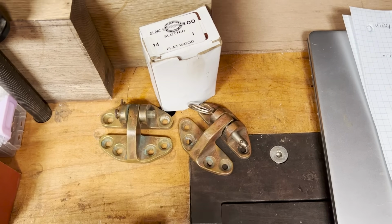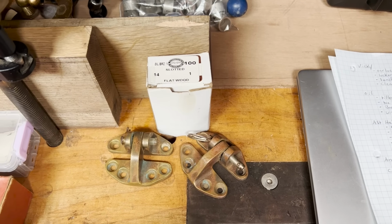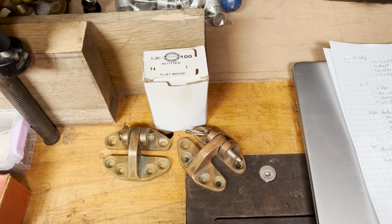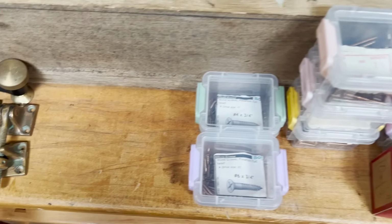So I wanna get all this figured out so that I can just hand this to Scott or David or Jeff and show him where they go and have them put in, so we're not digging around trying to find fasteners while everybody's here in the middle of the fray.